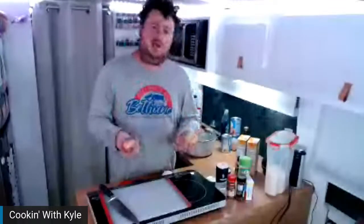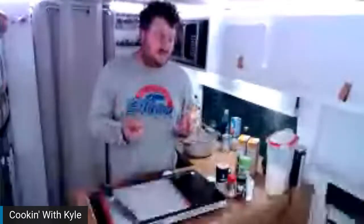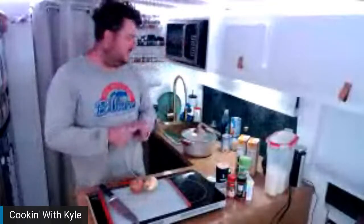We're going to start with one large yellow onion. You could use sweet onion, white onion if you really want to. All I had was smaller onions, so I'm going to do two. We got chicken breasts. I'm probably going to do three. They're relatively small chicken breasts. Chicken stock. I'm going to do probably 5 cups of chicken stock.